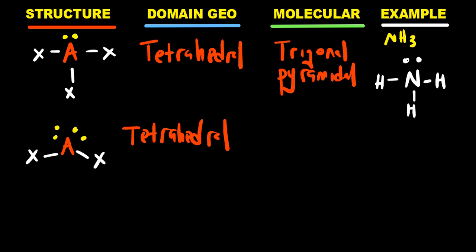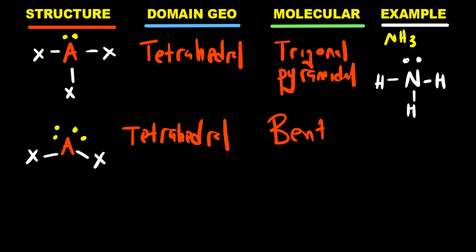But now what would be the shape? You're able to see that this shape will be bent. It will be bent because it just looks the same as water. So this will be a bent structure. So I think I've just repeated what I just talked about. Okay, now let's talk about something else.